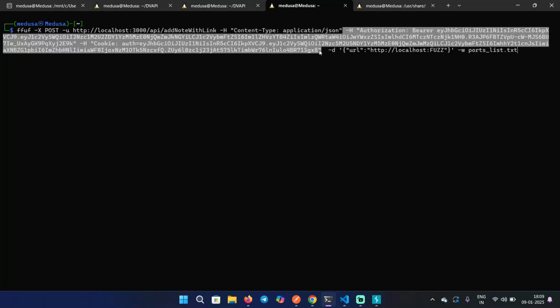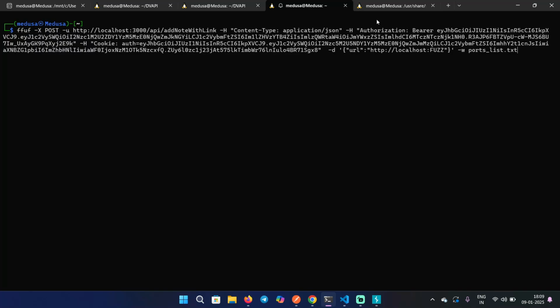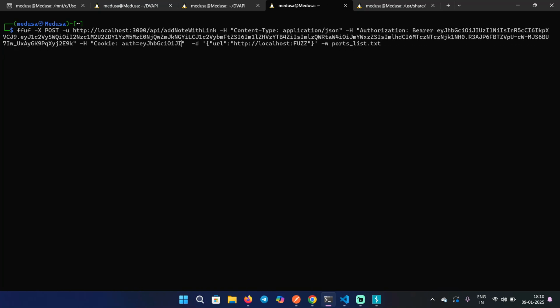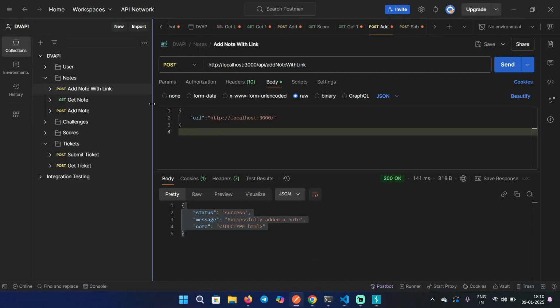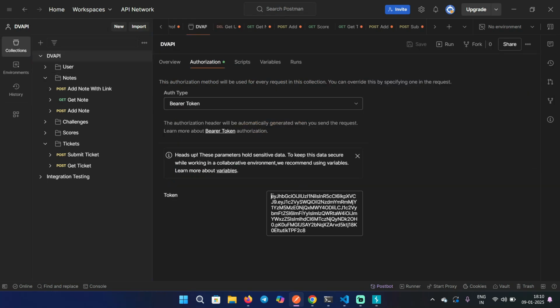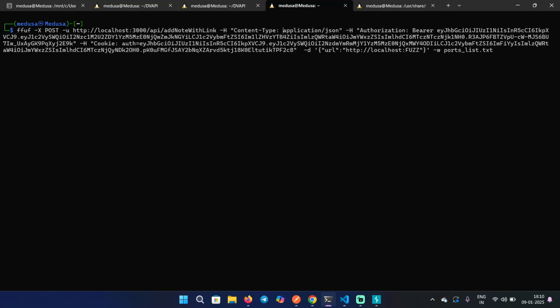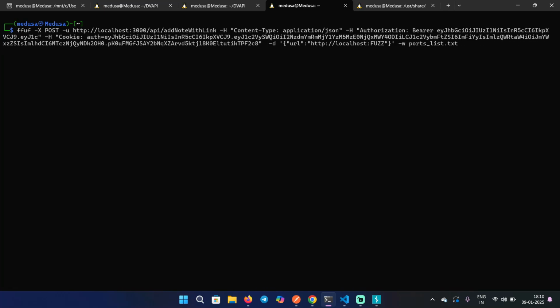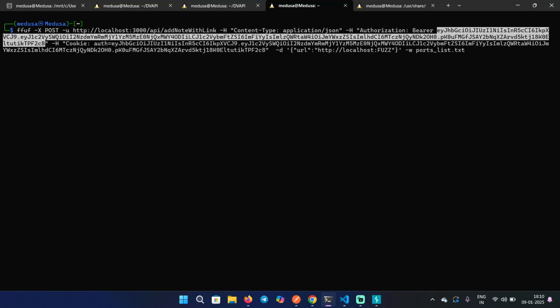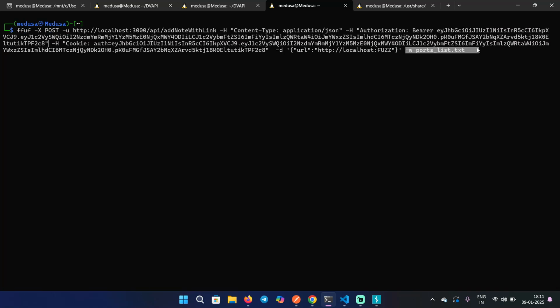So this is the authorization header, and we have to change this. Now everything is done. Provide the word list, ports list.txt, and here we want to fuzz for ports.